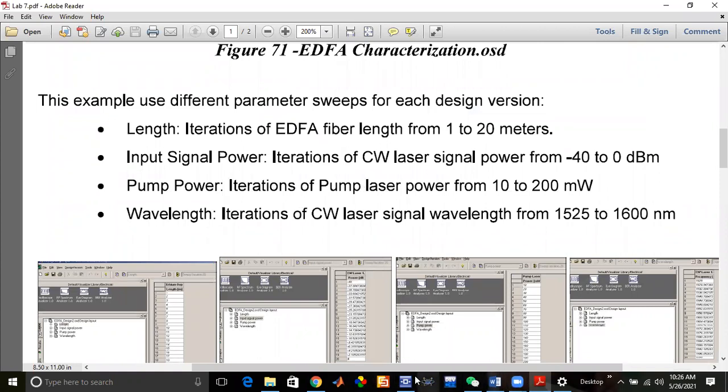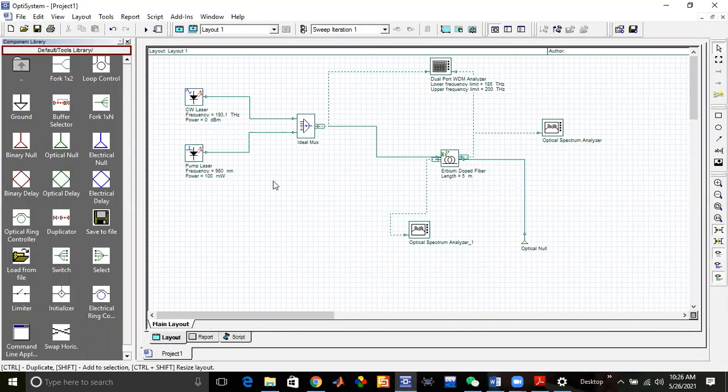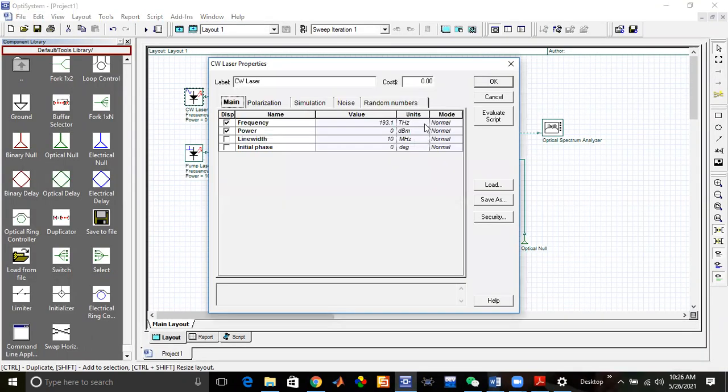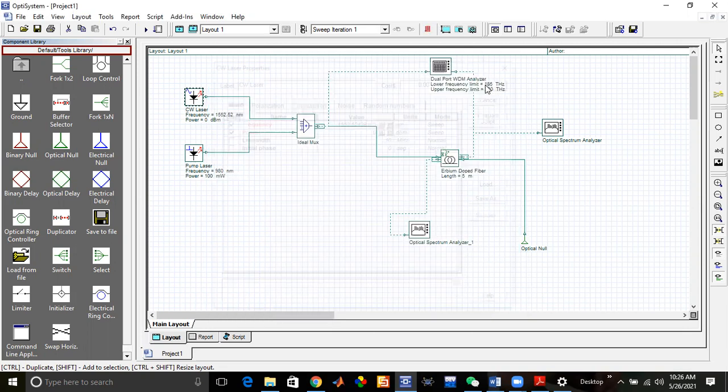So how will I do this? I will double-click on it. We will change the frequency to nano, which means this is the wavelength. Then we will convert this into a sweep. The power in dB, we will convert into a sweep as well. And okay. This is for the CW laser.